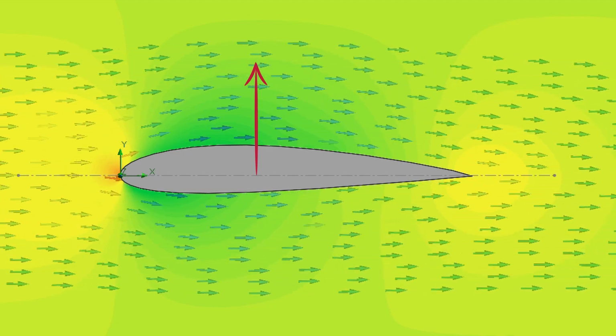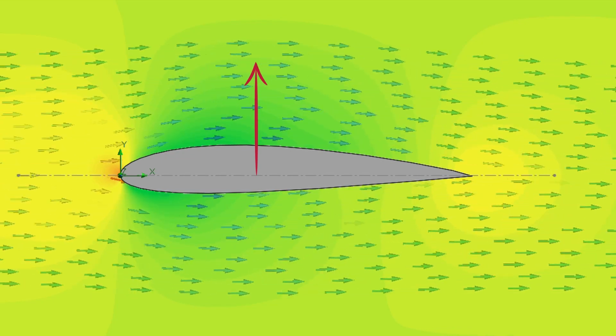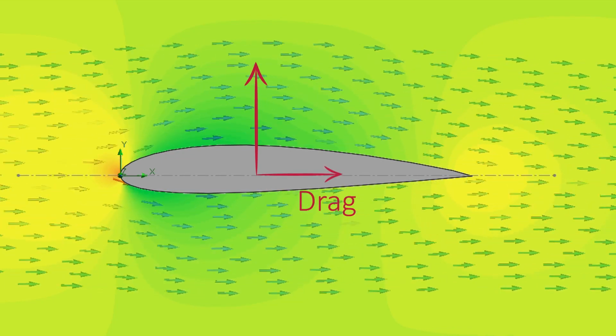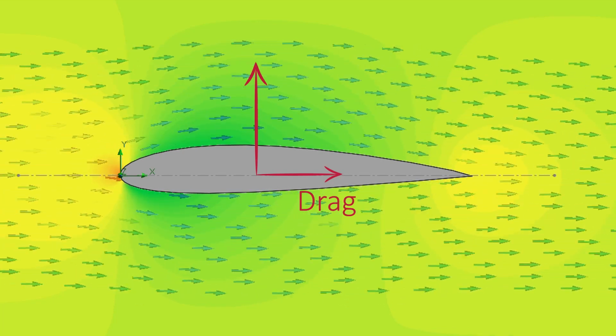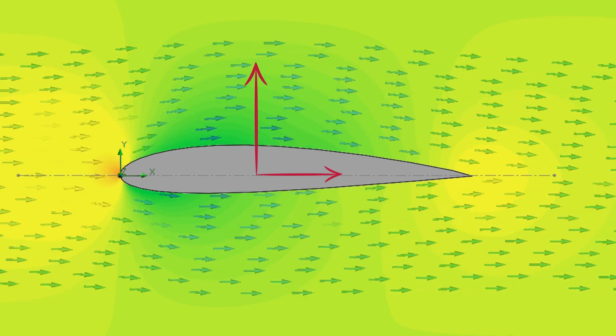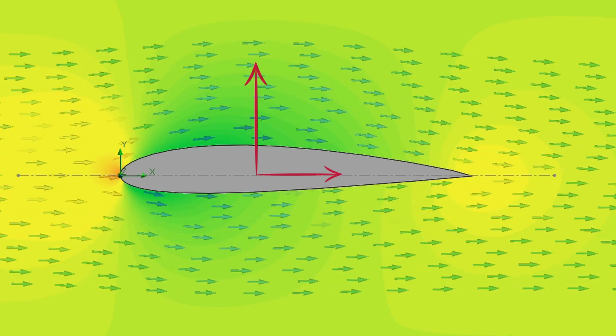Similarly, near the left part of the airfoil, the pressure is higher than in the right part, so it results in a horizontal force called drag. The problem is that the lift may be too small in this configuration, because in order to fly horizontally, it has to be equal to the weight of the aircraft.